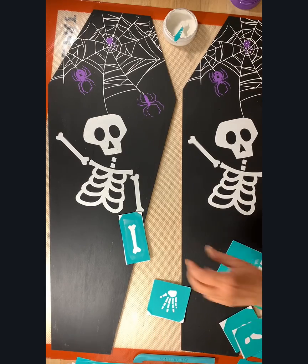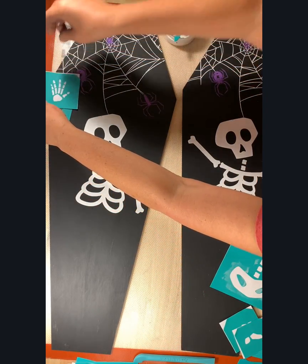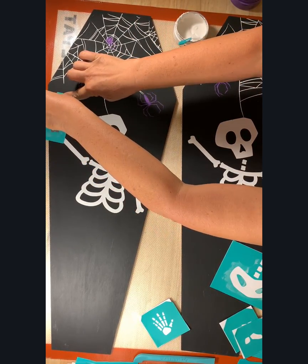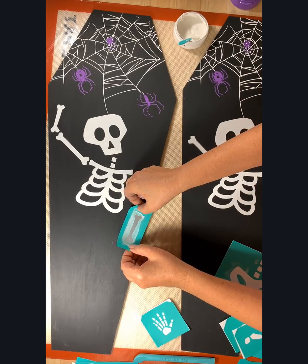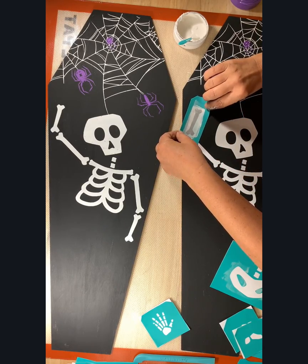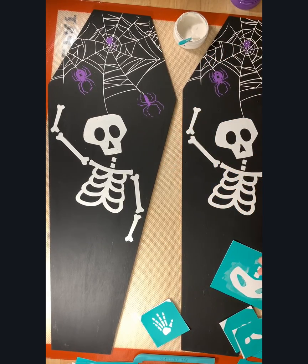Okay, so when I was using the hair dryer, it decided to jump. No big deal. Okay, so that's gonna be like that. And then the hand is gonna be like that, almost touching my spider. All right, and it looks like I'm gonna have plenty, guys. I was worrying about this white for nothing, but I think we're gonna be okay. All right, gonna put this like that. And I'm just using what's on this as I'm spreading and scraping. There's some on the back side of this, so I'm able to use that.